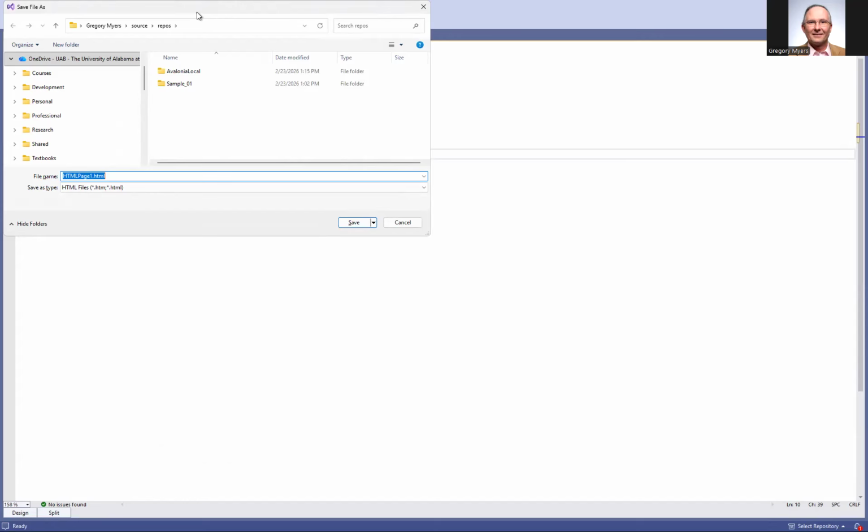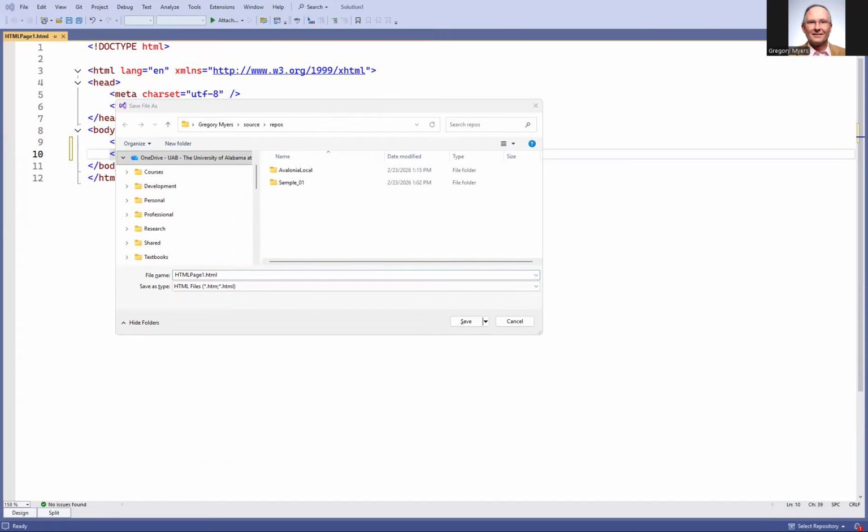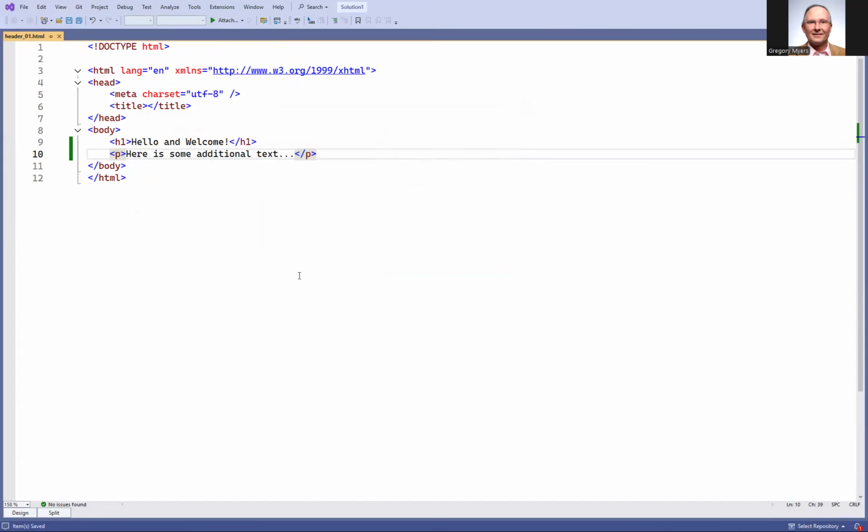What I'm going to do is save it in a folder that I've created off screen here, that I'm calling intermediate HTML and CSS. It doesn't really matter where you store this. And to keep to the very ambiguous and boring naming scheme, I'm just going to call this one header underscore 01. Capital or lowercase doesn't really matter. You just want to come up with some pattern that is consistent for you. All right, so we're going to go and save this.